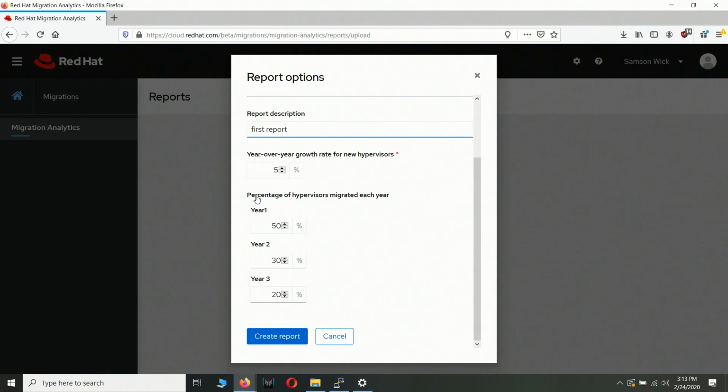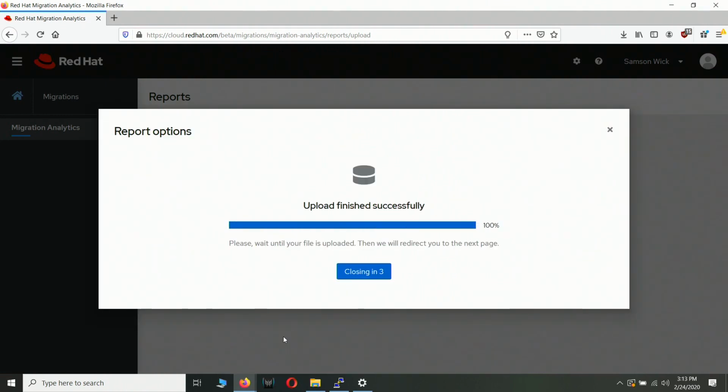It's possible these numbers need to all add up to 100%, but if a customer decided they were going to migrate everything within 1 year, they can change this first year one to 100% and just leave the other two blank, and that'll give them the information. So we're going to click on Create Report.